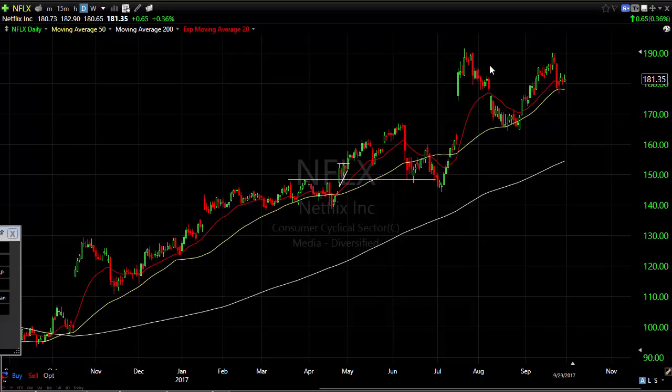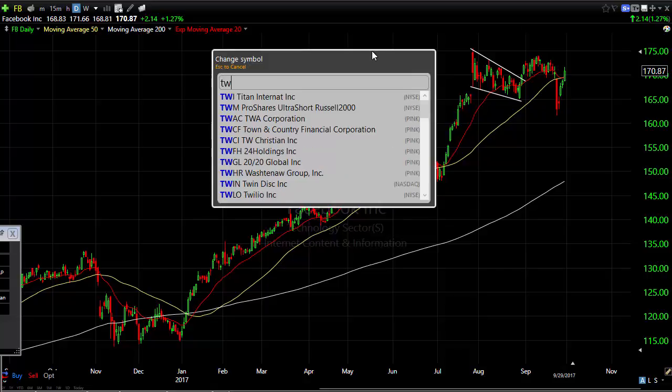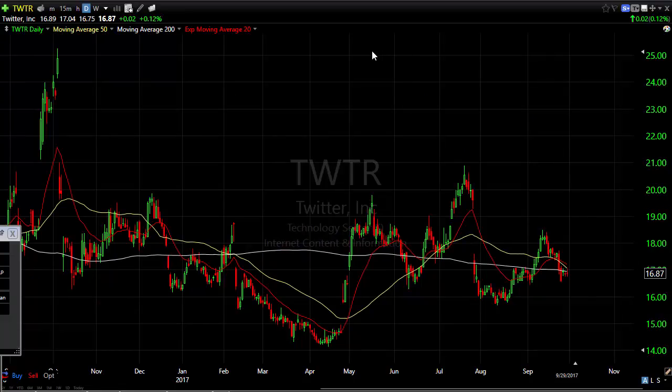Here's Netflix, just kind of hanging around. Here's Facebook, which did a loop-de-loop, right, came down sharply, then recovered it all, which is so great after everybody was saying, oh, that's the end. I read an article how Facebook has seen its best days. Yeah, I'm not ready to really count them out yet. They basically own the media. I guess you could say there are other companies that are part of it, but the best way I've ever heard it described is it organizes the internet, which is really Google's job. But with the social aspect, I think it brings it up to a different level.